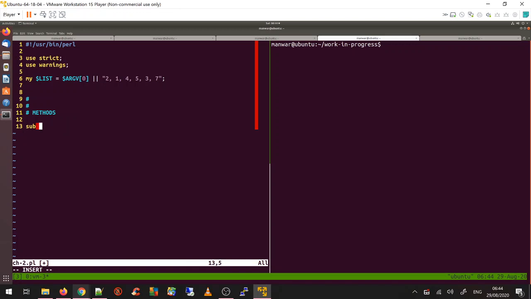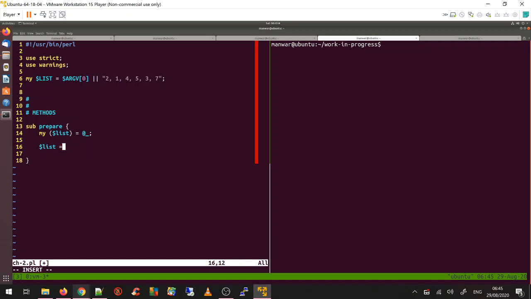Before we can do that, I'm going to create a method prepare which will take this string and convert it into an arrayref of the list. So here's my string, convert that into an arrayref.